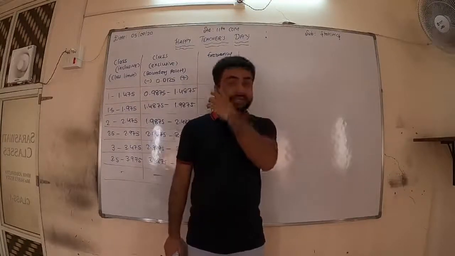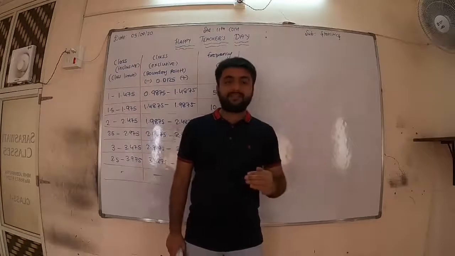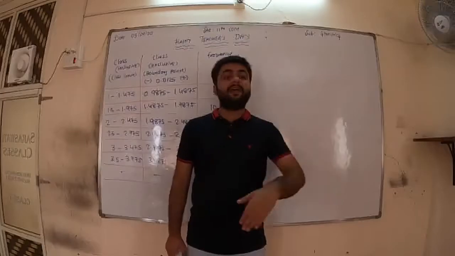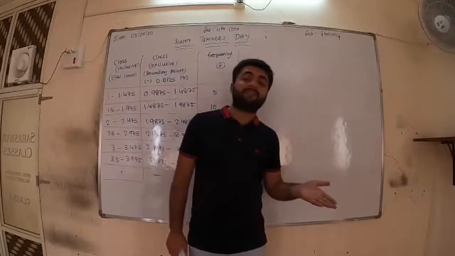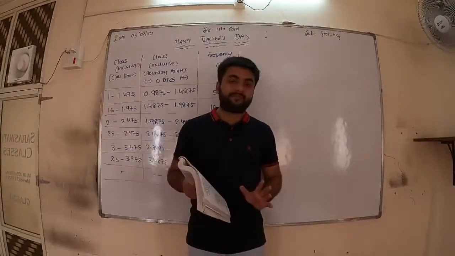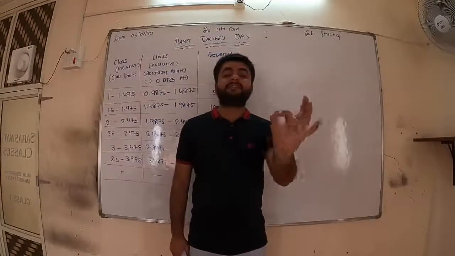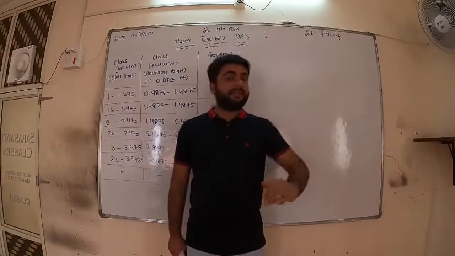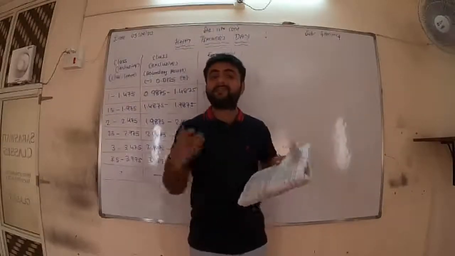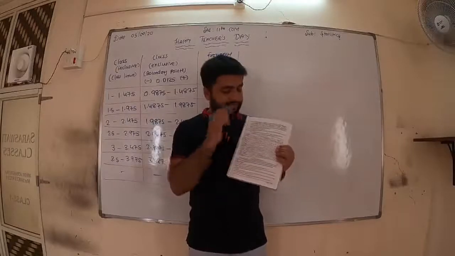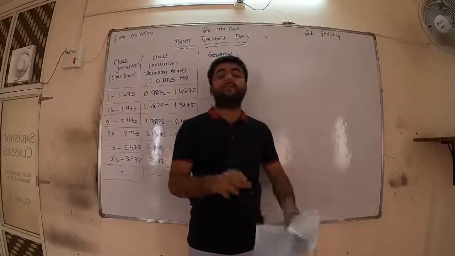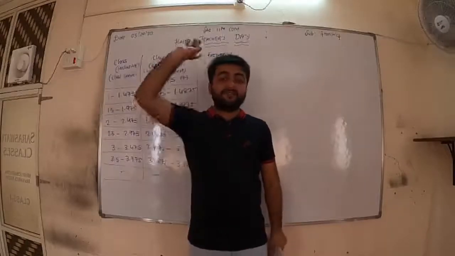Now again, if you are classifying them, designation is given. Now how many are males, how many are females? Then again it is a subtype of classification. And from male, how many are married and how many are unmarried? That is again explained. The same thing is explained in illustrations 19 and 20. In illustration 18, only a single attribute is given, that is designation. In illustration 19, along with designation, males and females are given, means gender is again an attribute. In illustration 20, designation, then gender male and female, then marital status, married and unmarried. So they are sub-classifying the sum as we have done in the first chapter.